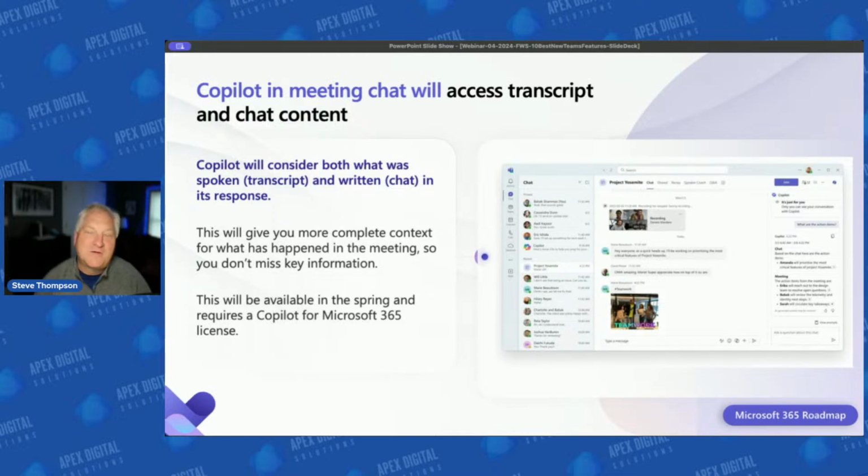And over time, there have been different ways to get at it, right? There was a search function, say, in like Lync or Skype for Business. And now what we've evolved to is saying, hey, Copilot, look at the transcript, but then integrate that chat information so that if someone says, hey, everyone needs to visit this website and make sure they're registered, and the website gets posted in the chat, Copilot can bring those two things together for you in those AI generated notes and recaps.